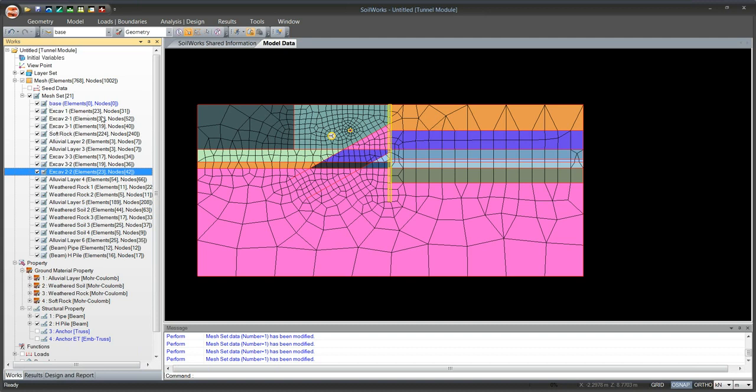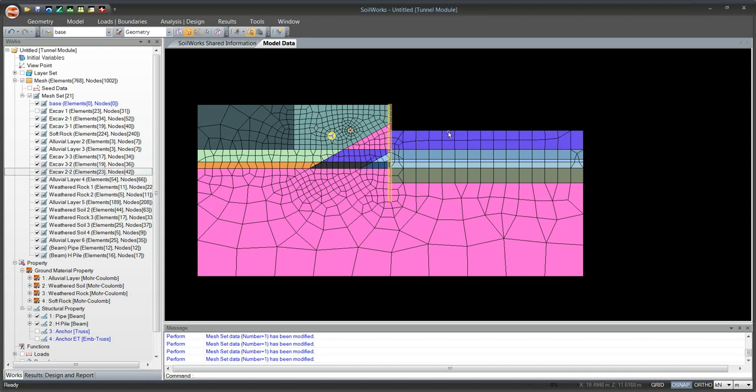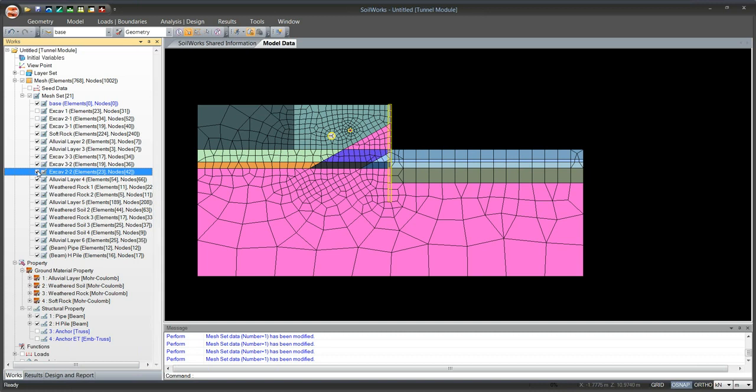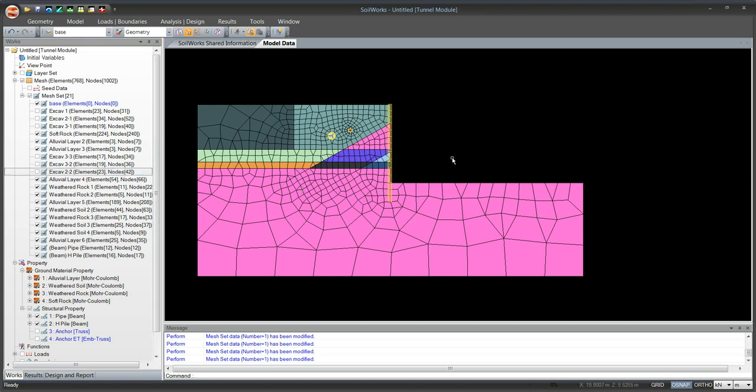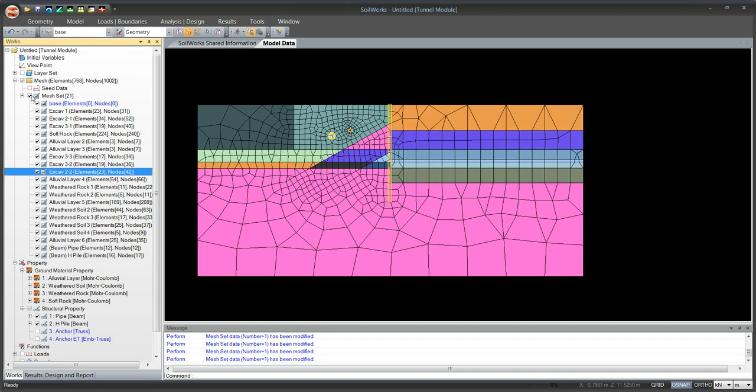So let us see what excavation names we have provided in our model. I will hide all the layer sets that I have, and I'll just keep all the mesh sets. Excavation 1 will be the first layer of alluvial soil. Excavation 2 would be comprised of 2 different mesh sets, and excavation 3 would comprise 3 different mesh sets. And when I uncheck them, I can see the excavation process. This is not defining the construction stages. I have just checked off some mesh sets to see whether I have renamed them correctly or not.